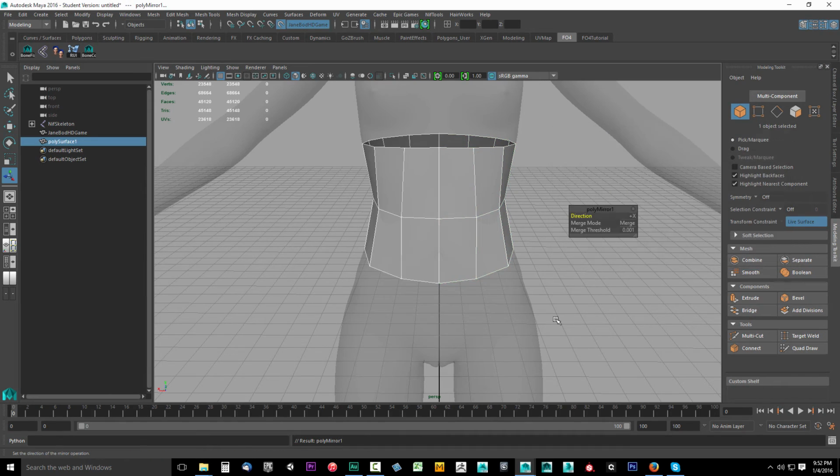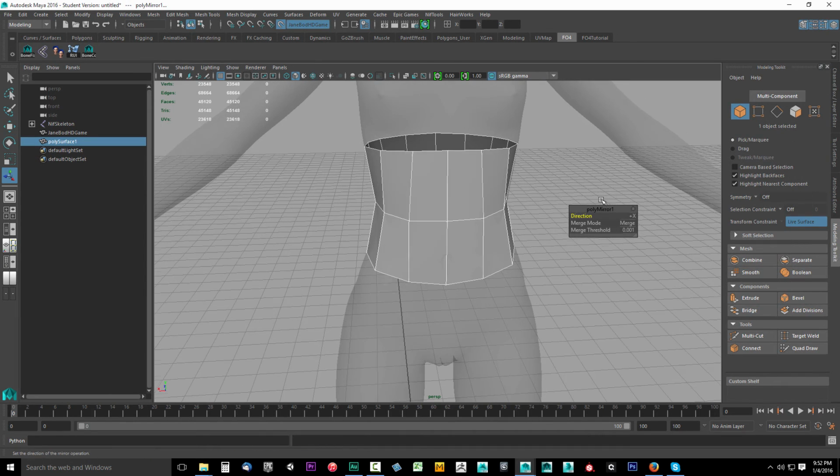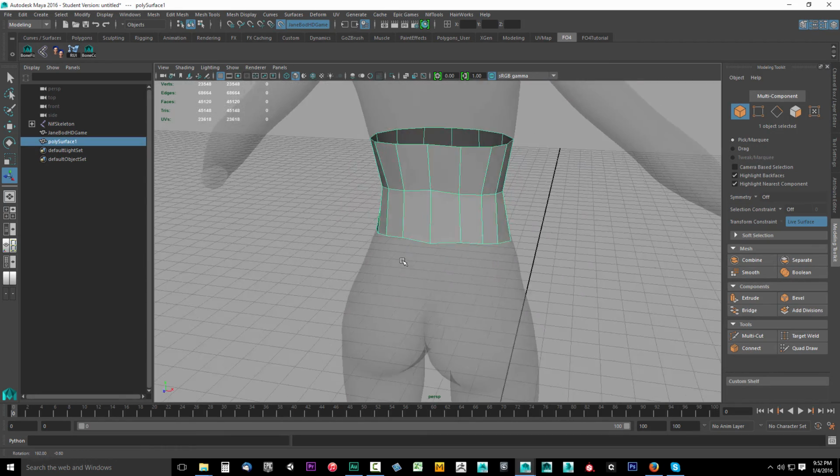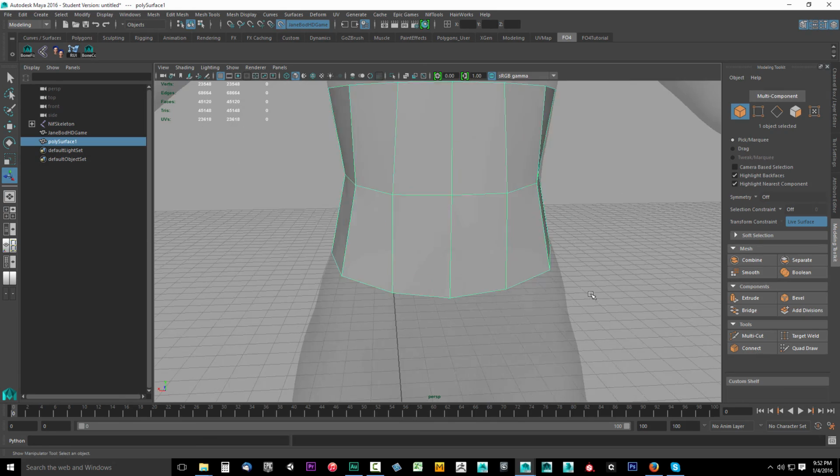All right, so I'll go ahead and click mirror. Now we've mirrored around the body. Now this thing will pop up. If you ever see this, just click off into nothingness and that'll cause it to disappear. So now we have this little corset thing going around our character model, and this is okay.